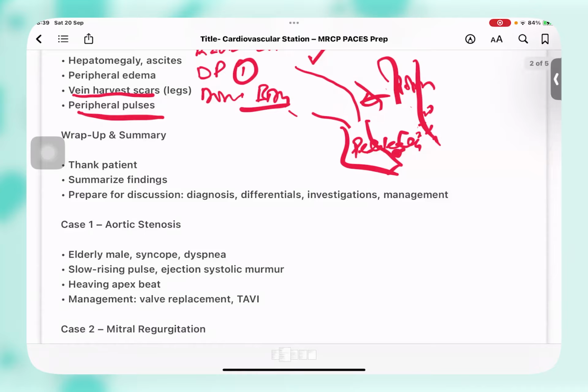Bend down to your feet level to see if there is any hepatomegaly which is visible from outside. If not, then of course you can, if you had missed checking the hepatojugular reflux earlier, now is the time you do it. Also check for ascites. Look for any marks in the abdomen. Then you go down, check for femoral pulses, then go down to dorsalis. Dorsalis, you have to compare both. Femoral, you have to compare both. Femoral, you can compare with radial also. And then check for any pedal edema. And then wash the hands again and thank the patient. Is that okay? That is the scheme.